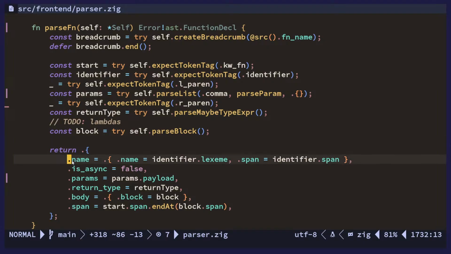I don't know. To me, a dot something just means, in the context of this struct literal expression, that I want to set this field to some value.